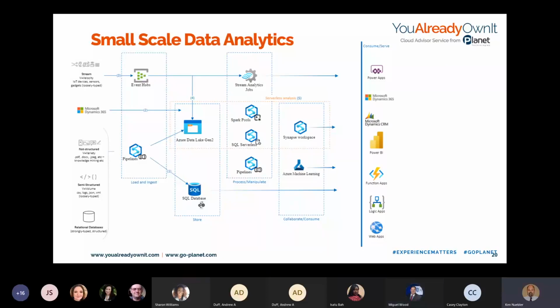We've got about 10 minutes left because I want to save some time for questions. So no problem. I'm going to break this down into two sides, and we've actually talked about this already. The top one crosses streaming. So you'll actually see Event Hubs and Stream Analytics jobs.